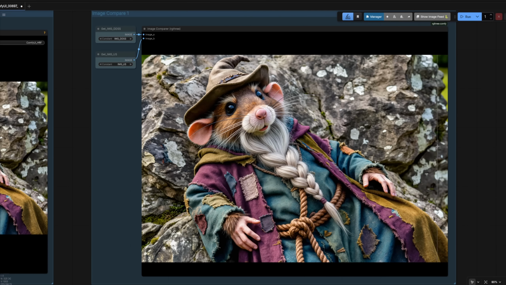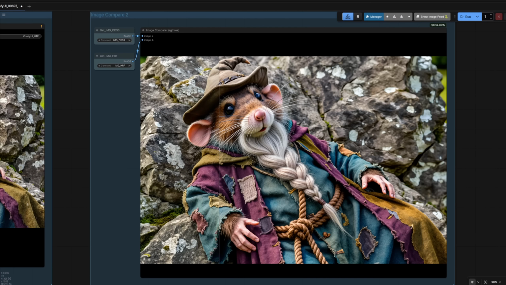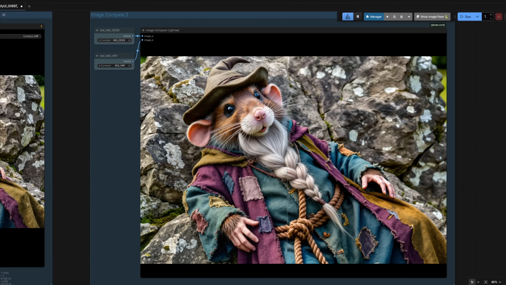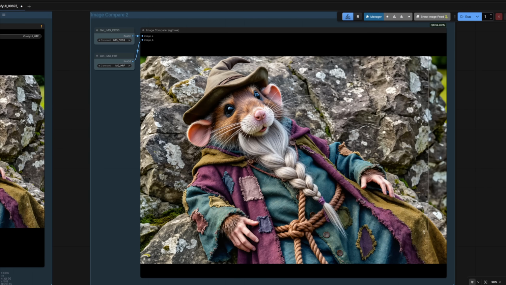In image compare group 2, we've got that same base image, but this time with the high res fix. And now as we go across to see what changes, oh yeah, we've got loads more details coming in there. His eyes have changed. We've got some finer detail, I think, on the fur and beard, the nose, and also in the background. I think the rocks are becoming more clear, so they're a bit less blurry as well.